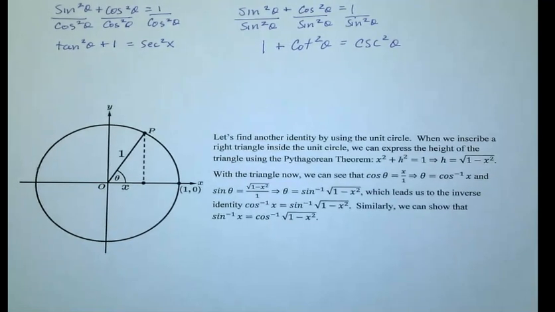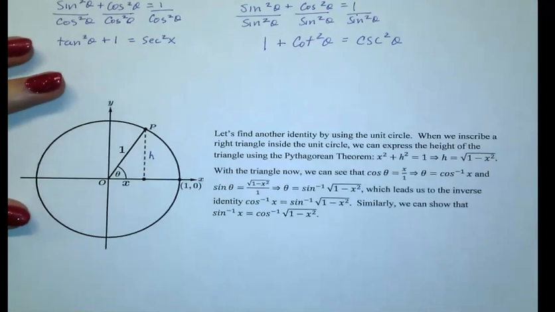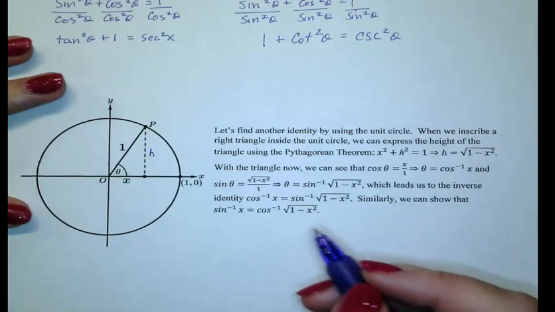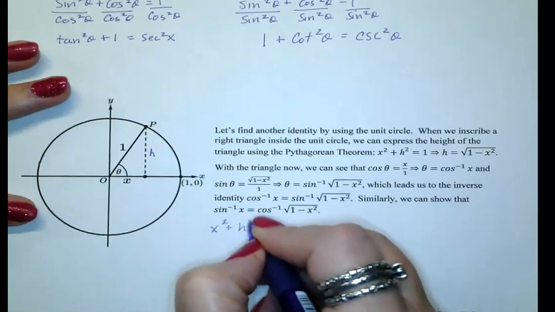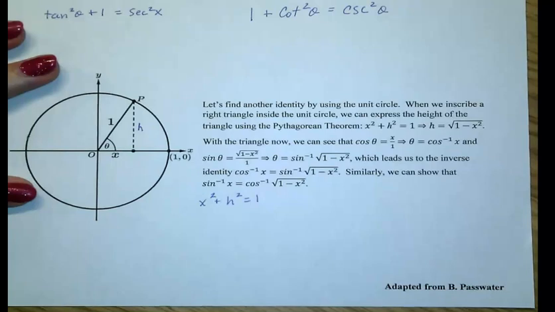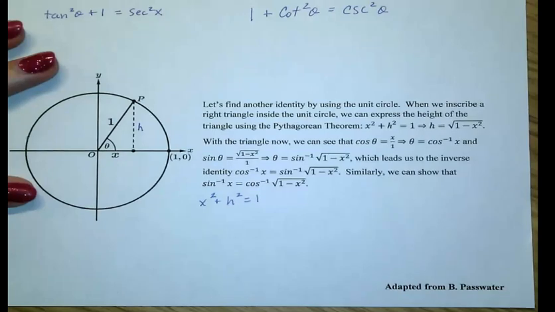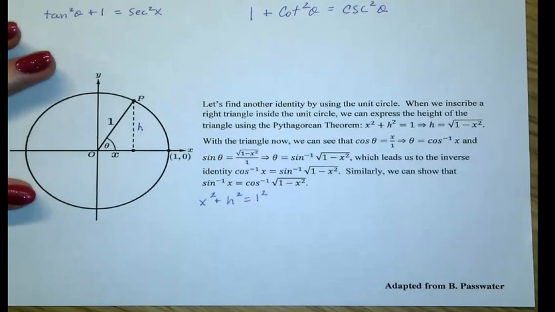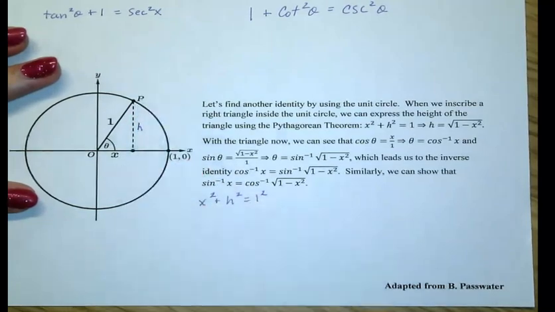And we can express the height of the triangle by using the Pythagorean theorem. So remember, this would be my height. So I'm going to say this is the height, and using my Pythagorean theorem, I'm going to set it up. I should have x squared plus h squared equals 1. Now that I've done this leg squared plus this leg squared equals hypotenuse squared, I just put a 1. If you want to go ahead and put the square there so that you keep track of that, that's fine as well. But what I would like to do now is solve for the height. I want to find a measurement for this.